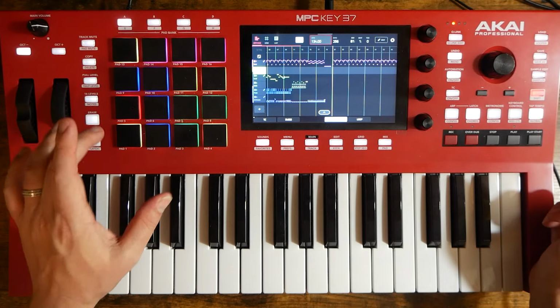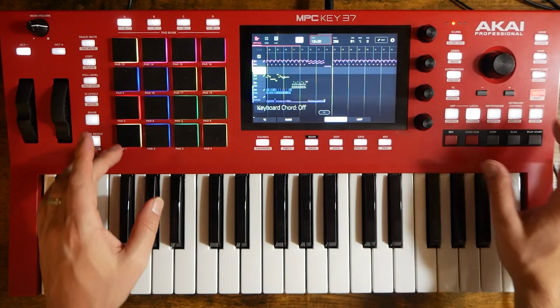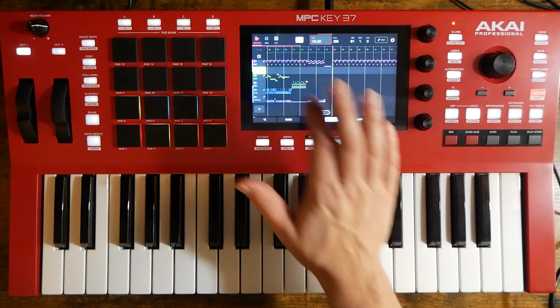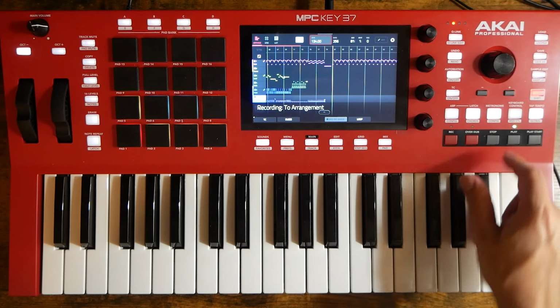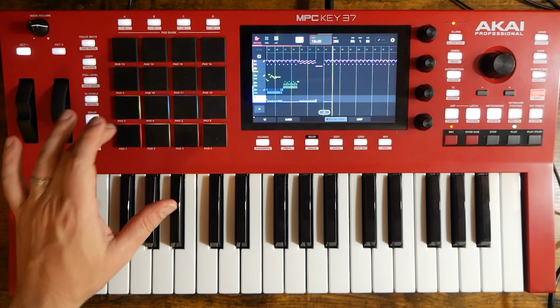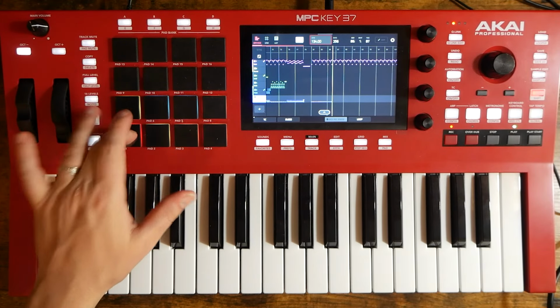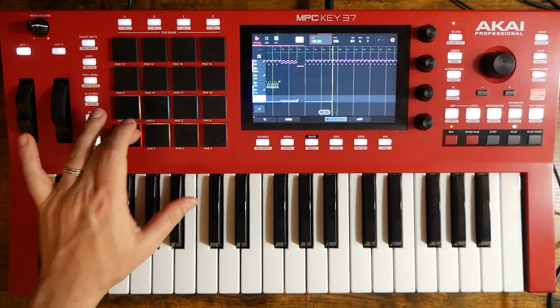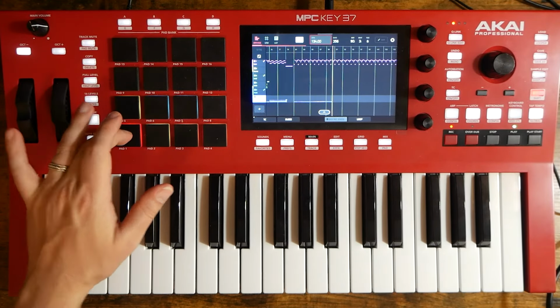You know what? Let's use our acoustic kit. No, there's some... Oh my god, I have chords on. That's the problem. Okay. There we go. Now we can record our 4 on the floor. Sorry about that. Just gonna do it like this. Okay, and that's the end of the song.